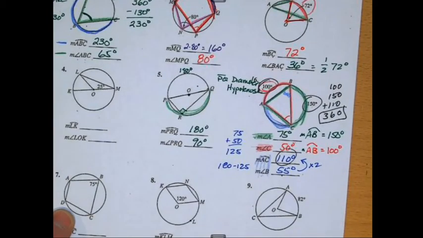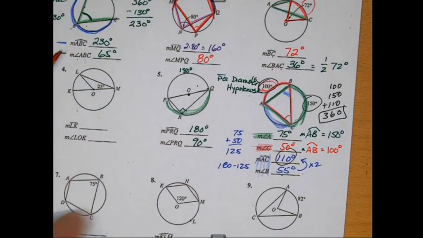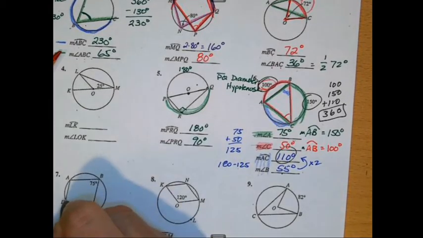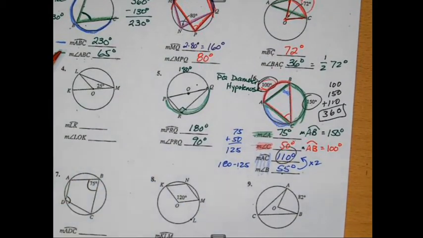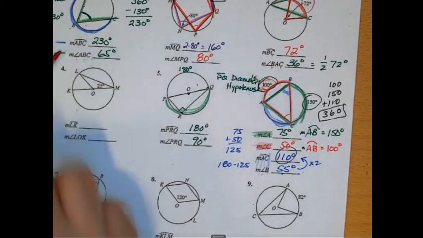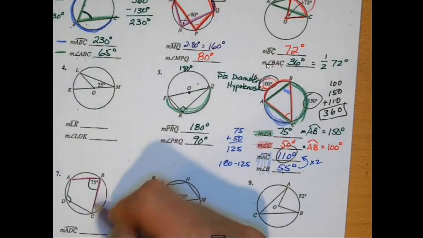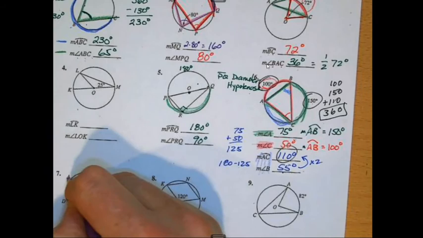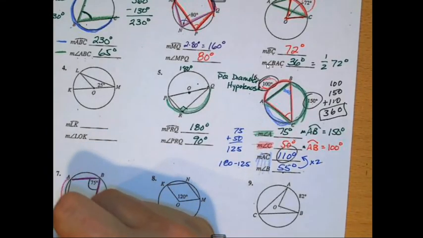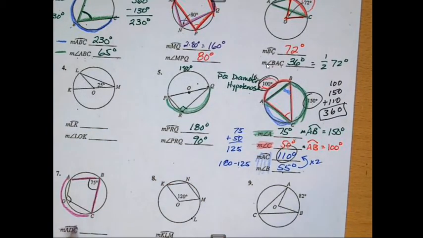I think you got it over here. Look at the intercepted arc. Look at the angle. Notice it's a quadrilateral. This is that one where these two have to be supplementary. And you have an intercepted arc. I'm not going to do the problem, but let's just take a look at it. If I know this angle, I should be able to find this arc, which is ADC.